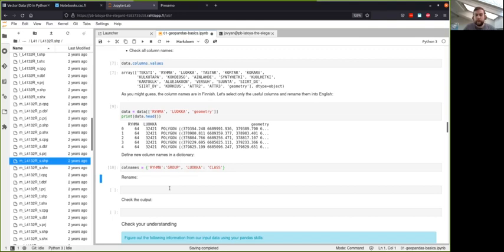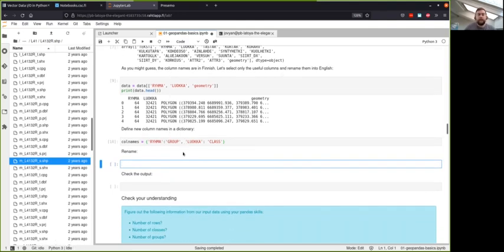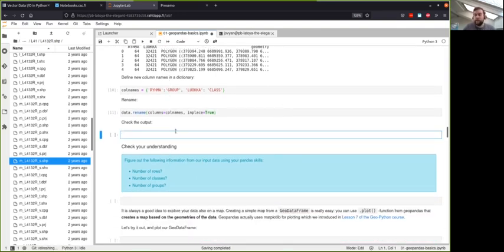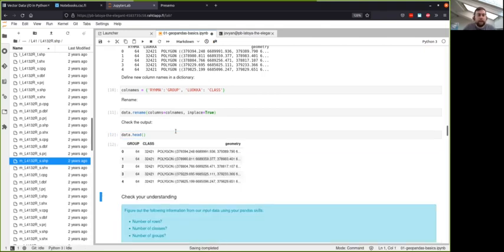We have a dictionary with the new names, and in order to apply that to our geodata frame, we run data.rename, columns equals col_names, and inplace equals True. This we have also done in the GeoPython course, so that should be familiar to most of you. So we can just check that it did in fact work by running data.head, and we can see now we have group, class and geometry.